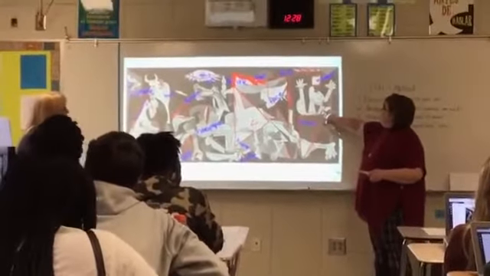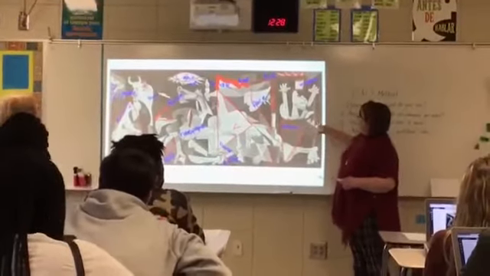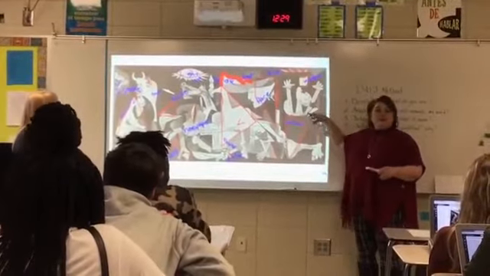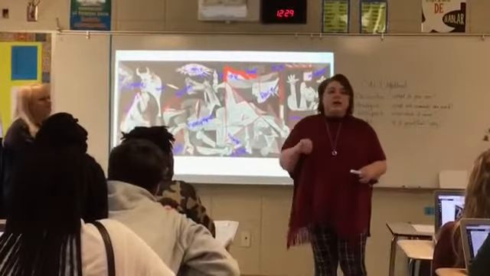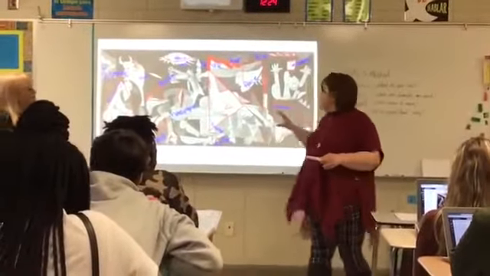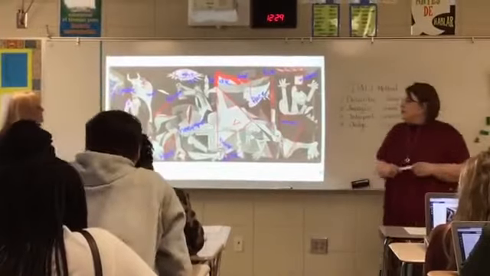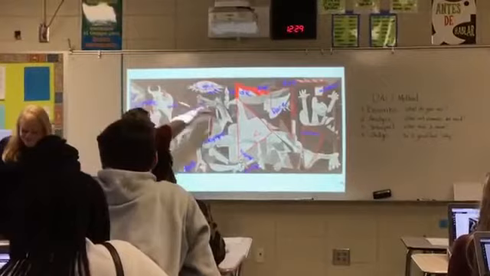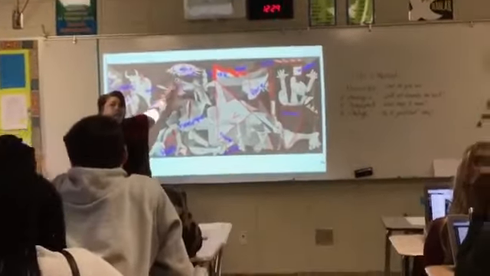What's happening over here? Look like it's being tortured. What do you think this represents? And this up here that y'all pointed out, what do you think those represent? Fire. This is someone burning. After the bombing of Guernica, the town burned for 3 days. Okay, so you see the image of burning in here as well. Oh, someone pointed out the light up here. You see more of what looks like flames coming out of the light, right?